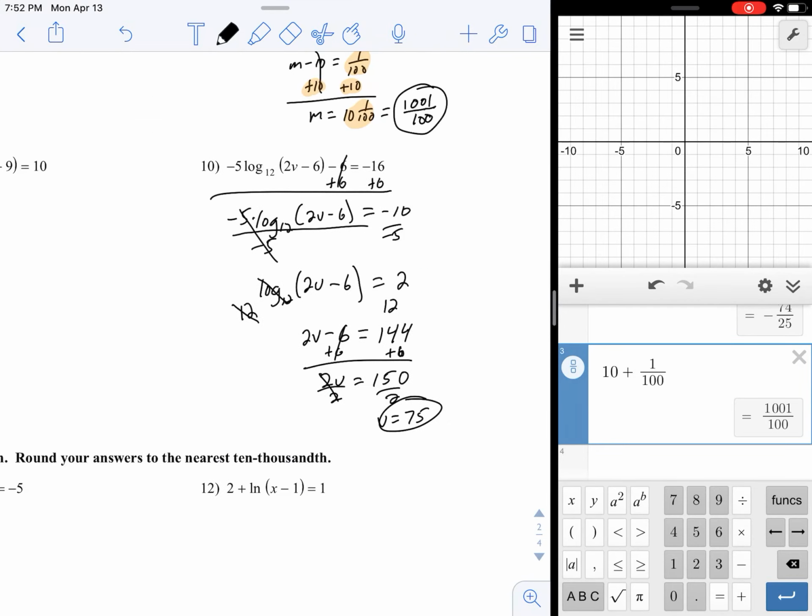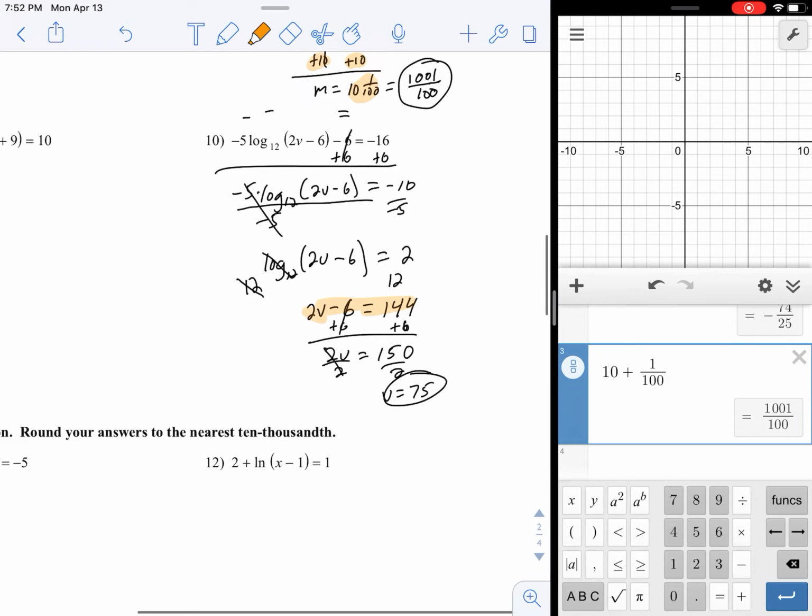Okay. So I hope you're able to follow through all those steps. It would be like if this were never here and that was just negative 5x minus 6 equals negative 16, your first two steps would be add 6 to this side, divide by 5. So that's pretty consistent. After you do that and you get to the logarithm, you drop the base, and then what you get is like another algebra problem to solve. So kind of look at it that way.